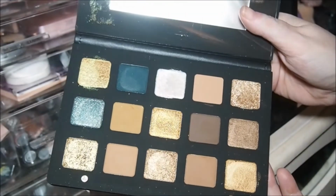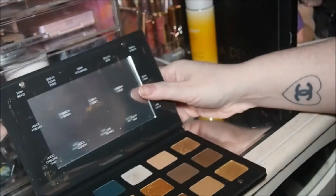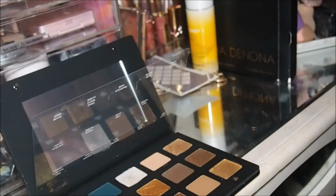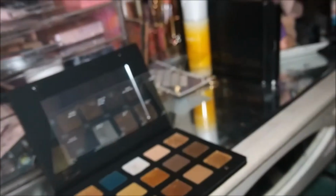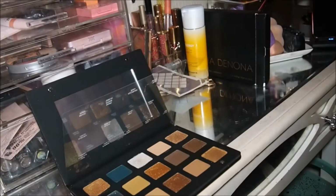It's just absolutely beautiful. I was saying in yesterday's video, this shade here, Lime Chrome, and this shade here, what's that one called again? Aurora, are my favourites by far. So let's just go through the swatches again and we'll talk about what I feel about them. Let me know as well, guys, if you have this palette in your collection. It's certainly not a new palette, but it's new to me, and I can definitely see myself wearing it a lot, especially this shade here. Let's zoom out, especially that shade there, that nice duo chrome. It's just really pretty. So that one is Lime Chrome.